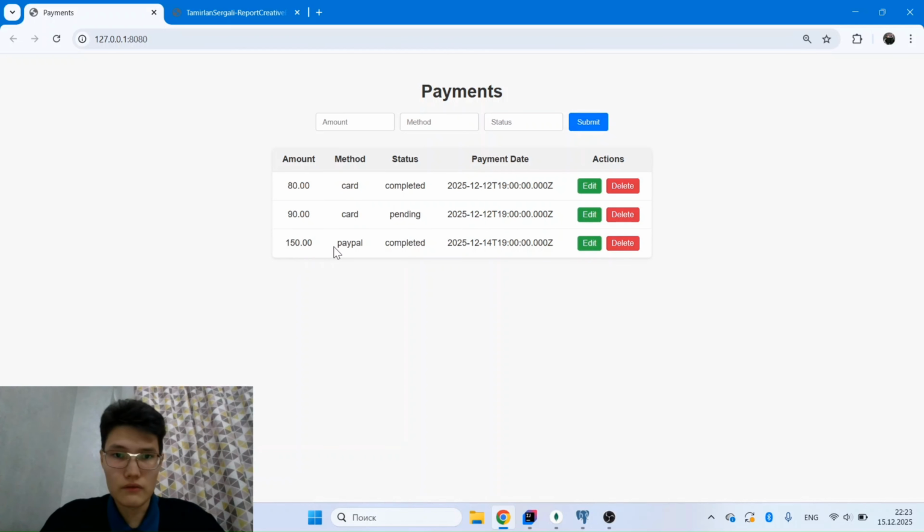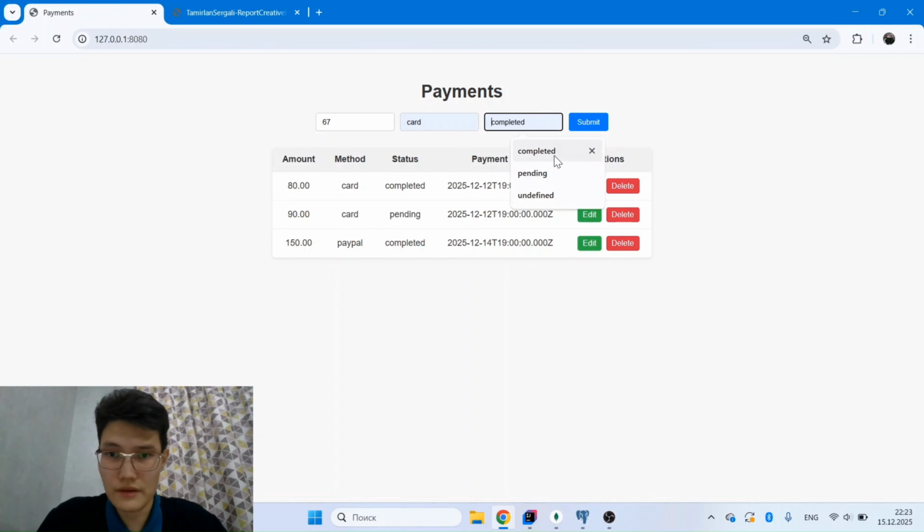So we just updated our new data. If you want to put some new data, you can write something like 67 amount by using card, and status will be completed.